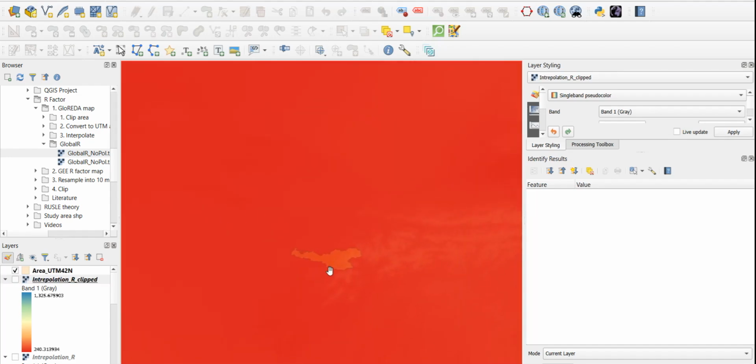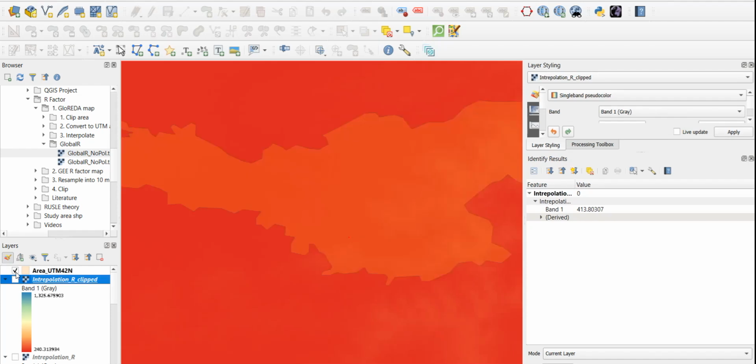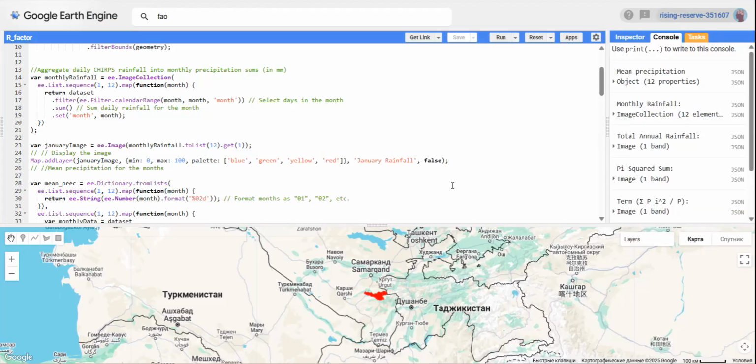Probably you have study area information. So yeah, it's here. In rare areas it reaches 1000. I think this last one is the most reliable.